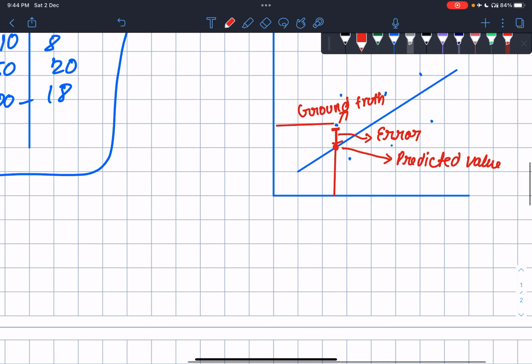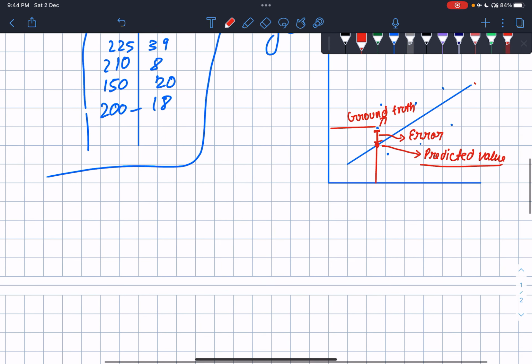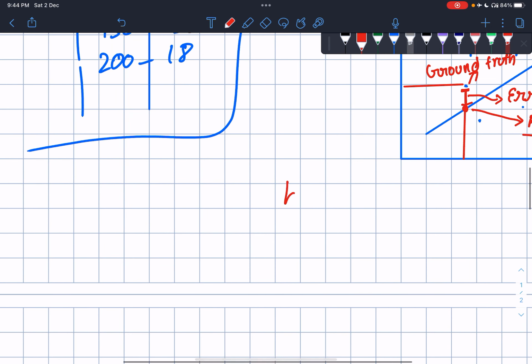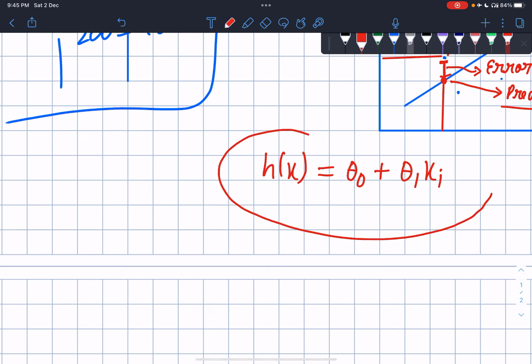So we have predicted the model this. How did we get to the line? We have a function called the hypothesis, h of x equals theta 0 plus theta 1 into xi. We have a feature called x, but it is n times, so we have to do it for each and every value. So we get a line for each data point, for each number of data sets.